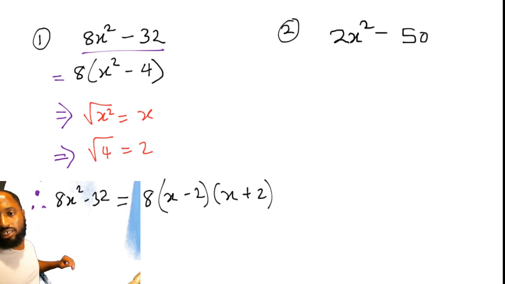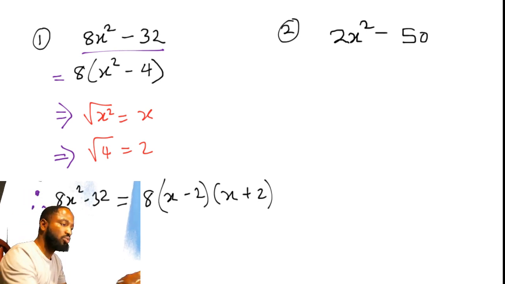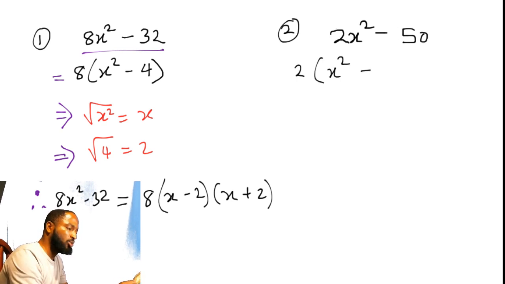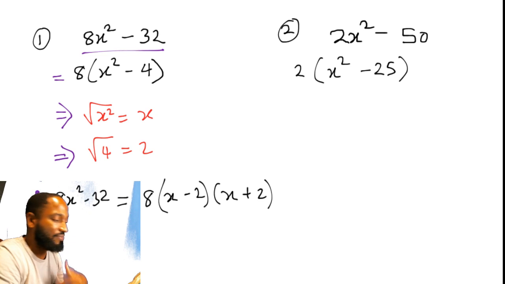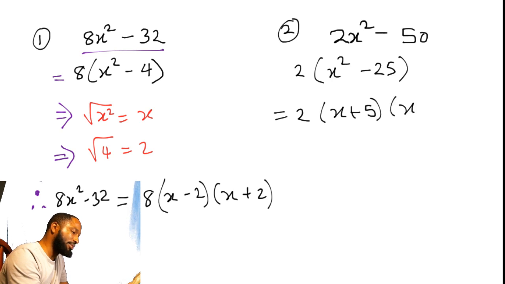Yeah, so any answers? Very good, Danny: 2 times x plus 5, x minus 5. Great. So what we're doing here is actually pulling out the 2, because this 2 could come out. And as soon as it comes out, you just kind of see it. Remember I told you to look out for square numbers. Immediately, the square root of 25 is 5. So your final answer is going to be 2 times x plus 5 and x minus 5.